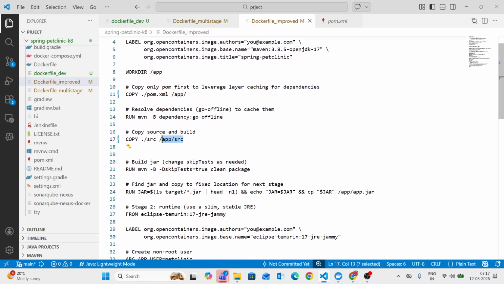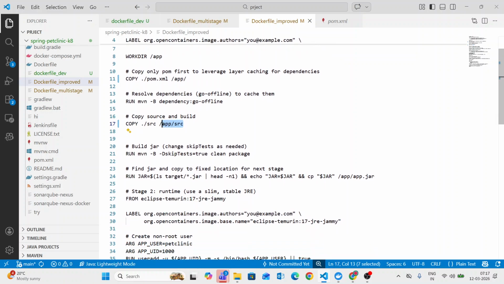Then I'm doing mvn package, but in between I have added this to skip the test. There is one more stage called mvn test, wherein it performs the unit test.